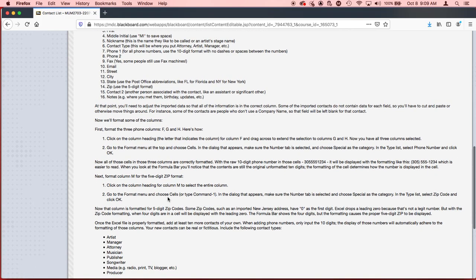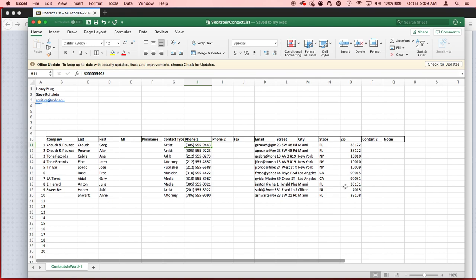All right. Next step. Now we're going to deal with the zip code. Everything looks pretty good except for there's one here that looks weird, and that is this company called Sweet Bee. It's only got 4 digits. So let's click on this column header, or whatever they call this. I forget the letter, O in this case.